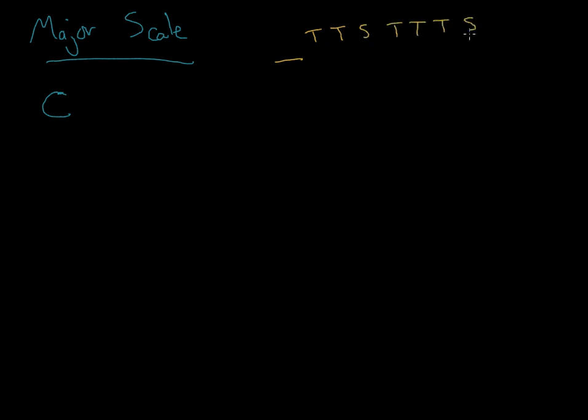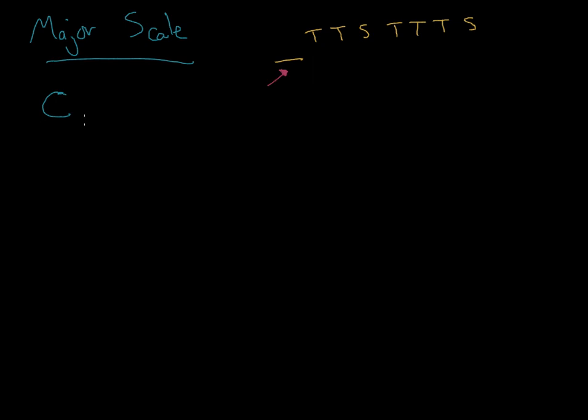Okay, welcome back. In the last video or two, we looked at the formula for a major scale, and we looked at C major scale being one of the simplest major scales, having no accidentals, no sharps or flats. Following the same formula, let me write that here: you've got your starting note, then you go tone, tone, semitone, tone, tone, tone, semitone. And remember, it's very important to make sure that we actually start on a note before applying the formula.